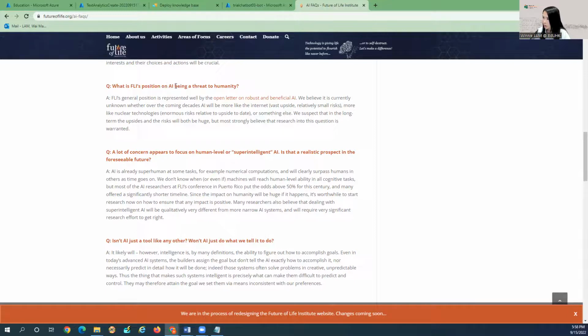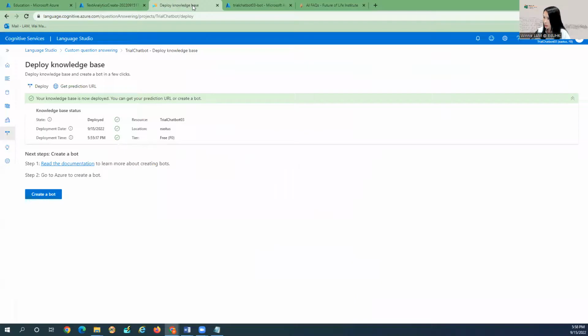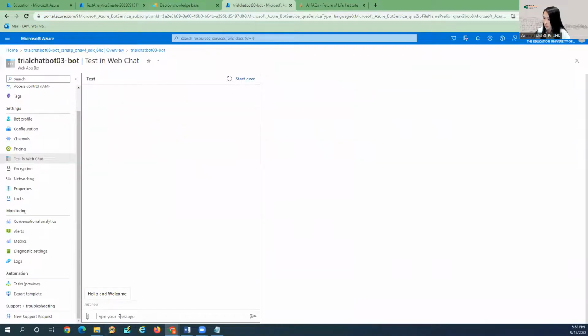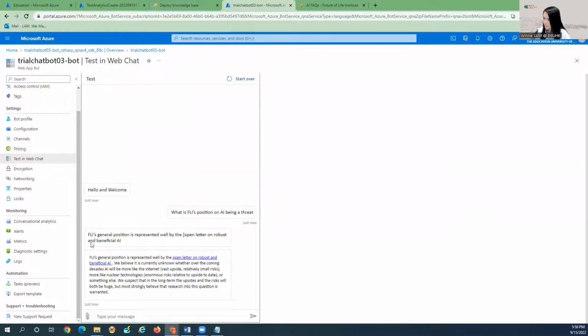Maybe you want to keep it short, or what is the FLI position on AI being a threat? It may not be the whole question. You can see if it can be extracted or not. Yeah, so it contains a short answer and a long answer.